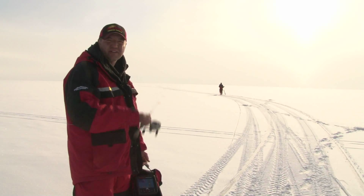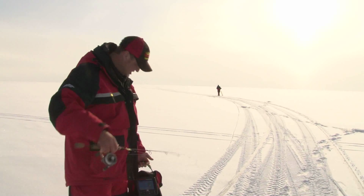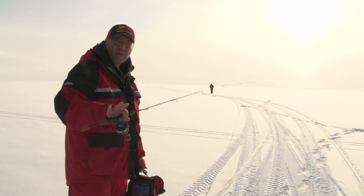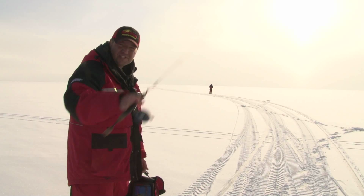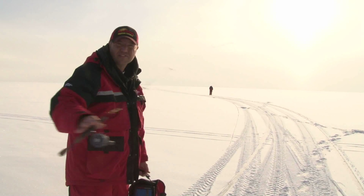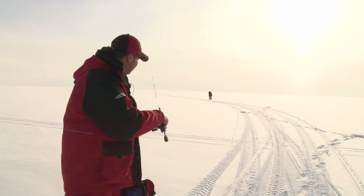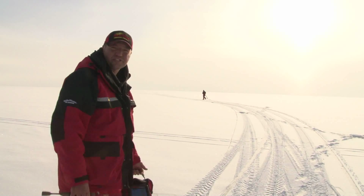And as we're ice trolling down the break line, I like to come out and just double check that we're on the right track. I marked out the break, but because we're fishing deep I want to make sure that I'm either right at the base or just off of the structure. I've got the snow bear parked on a point. I've got one guy out in front of me drilling, and I'm just checking.